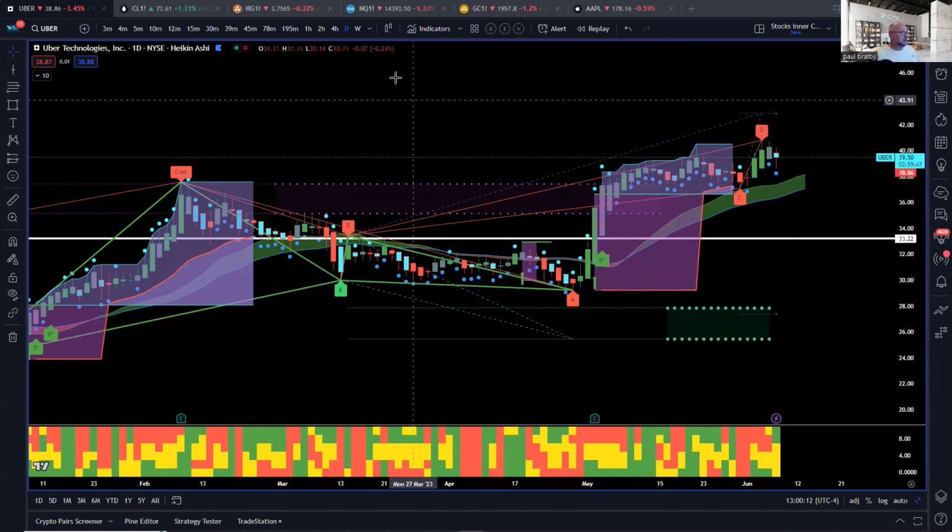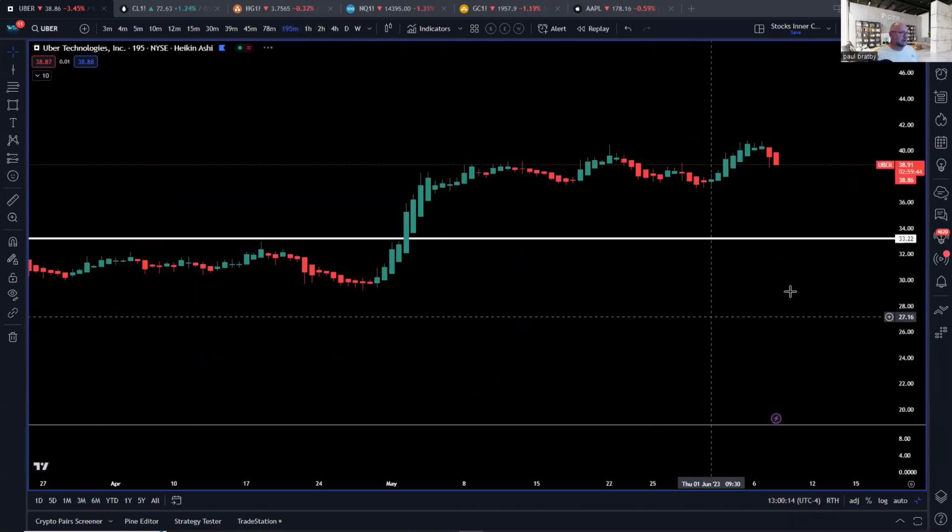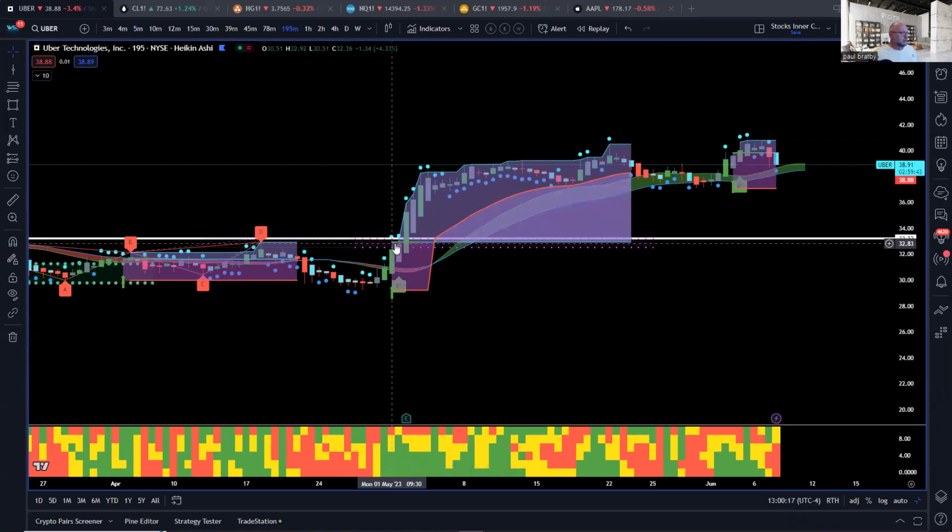So there were opportunities. If we go down to the 195, this is the better trade. So the earnings date is here. We wait for earnings to happen, we get in the trade. That's a really good move. And then we've just had another 6-star buy here. So multiple time frame strategy is very, very important.